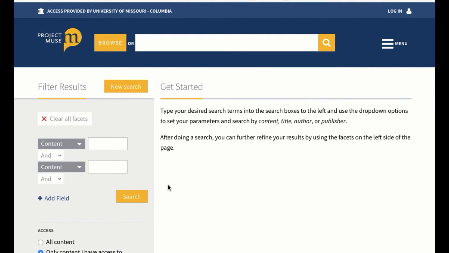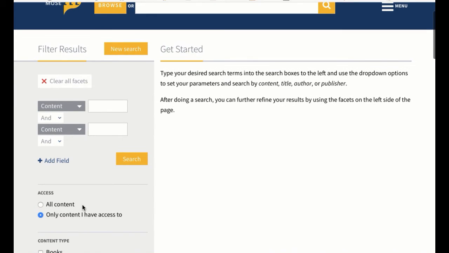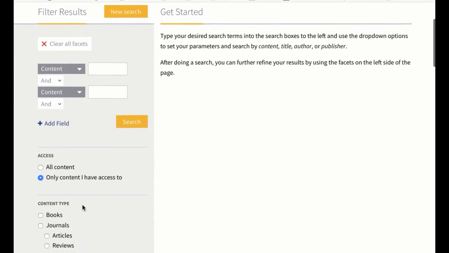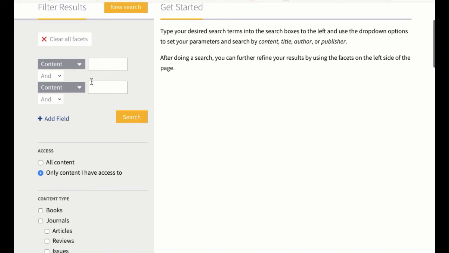And this is what it looks like when you first get in. You've got this little search box, or you can choose to use the big search box, but that's just a general full text search, a single line search. By default, you've got a new search here. And they have some things that you can do once you've entered search terms. You can't really check these boxes until you've already got some search terms in there. So I think I'll actually put a search term in there.